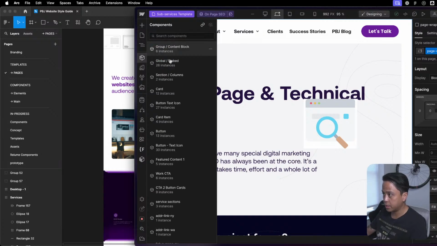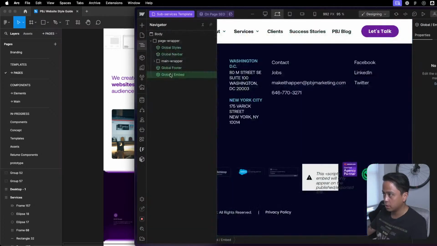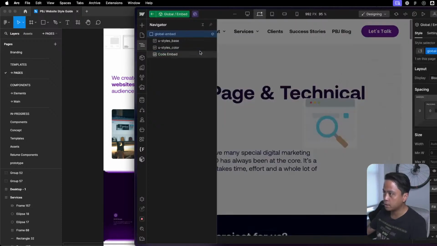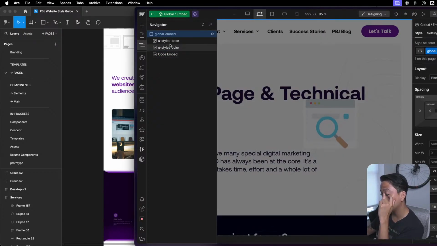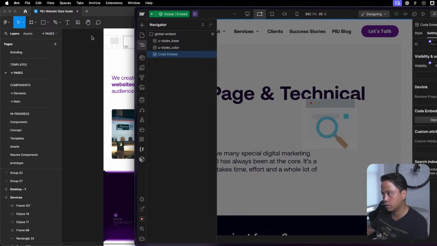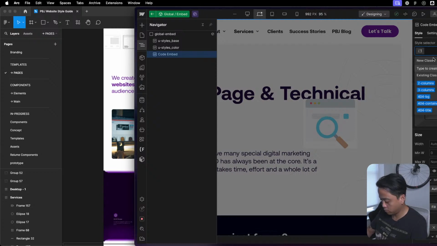One of the updates I made is this new puppy right here, the global embed. And in the global embed, we have a bunch of embed codes that's better separated. Actually, this one, just do new styles.